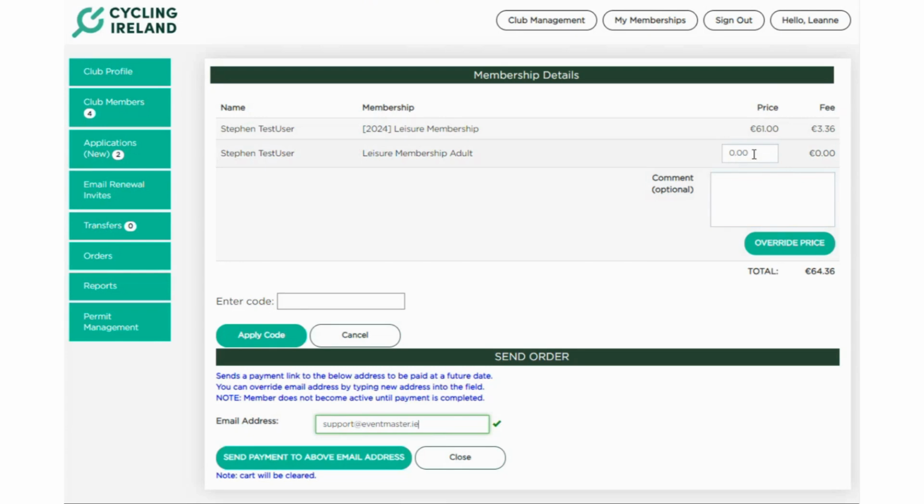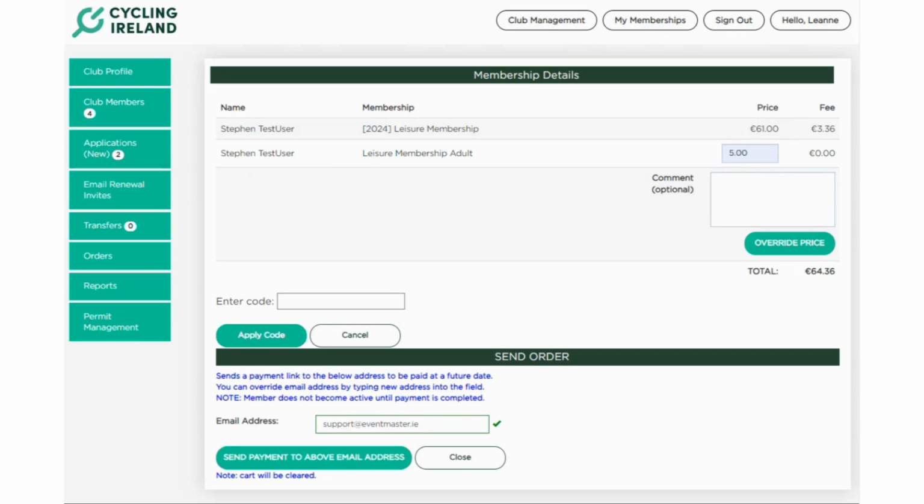You'll notice here as well, you can control the price the person pays. Again, this is a free membership type, but for example, if it was a paid one, you can set the price override. So for example, if you wanted to renew a person for free, or if you wanted to do a discount for whatever reason, this is how you do it. So you just renew them individually, and you can set the price override on what that person should pay.